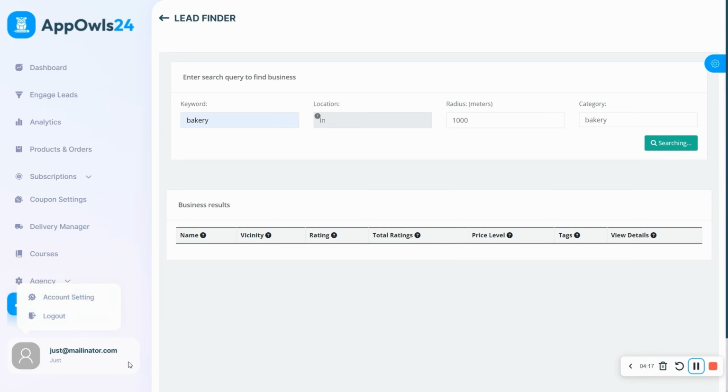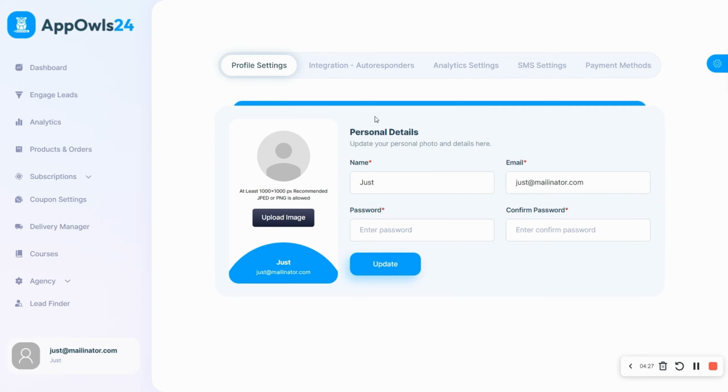This is the username of this account, so let's click on this and see what all account settings we have for our tool. Now first we have the profile settings, in which we have some personal details here, and you can go ahead and upload the image of yourself or whatever image that you want to be your profile picture as. Then you can go ahead and edit or create a new password by this.